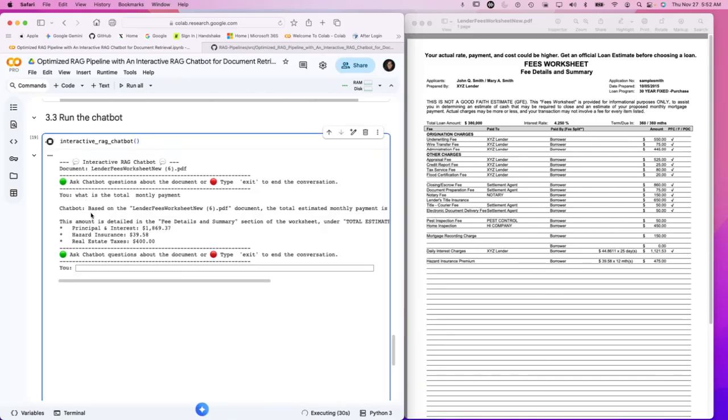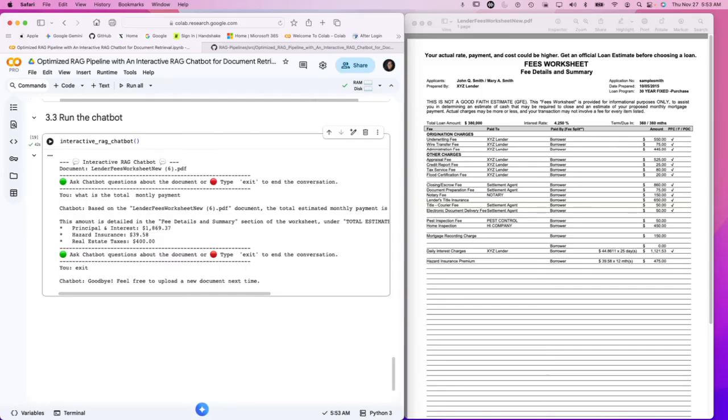And it queried back an answer for the total monthly payment. And I'm going to exit out to close out the loop, and that's the demo for how the chat box runs.